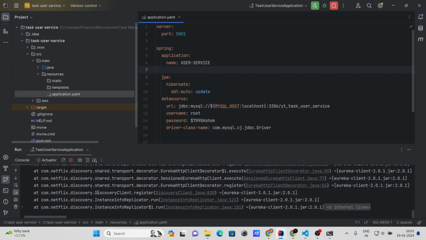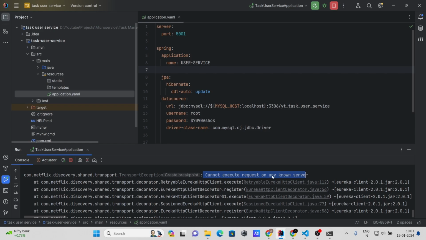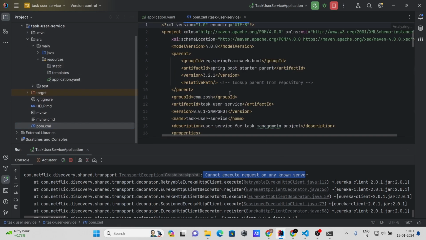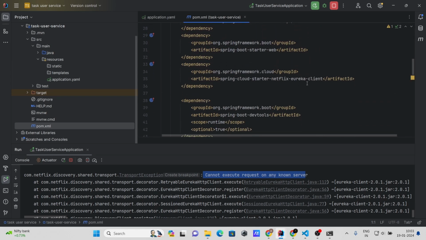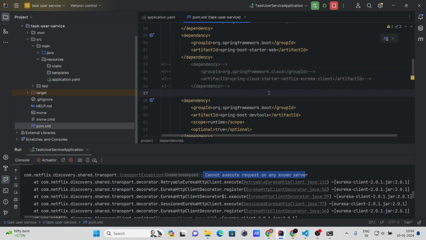Okay, here you guys, you can see our project is running successfully, but we have this error like cannot execute request on any unknown server. So what we are gonna do is we will go to pom.xml, and here we are providing this Spring Cloud Starter Netflix Eureka client, but we are not giving any configuration like which server you should get connected. So we are not providing that configuration. That's why it's yelling at us. But what we are gonna do is we are gonna comment out this dependency. Now you may have question like if you want to comment out this dependency, then why you added it? So guys, we'll use this dependency when we implement Eureka server. Okay, till now let it be commented, but when we implement the Eureka server, that time we'll uncomment it.